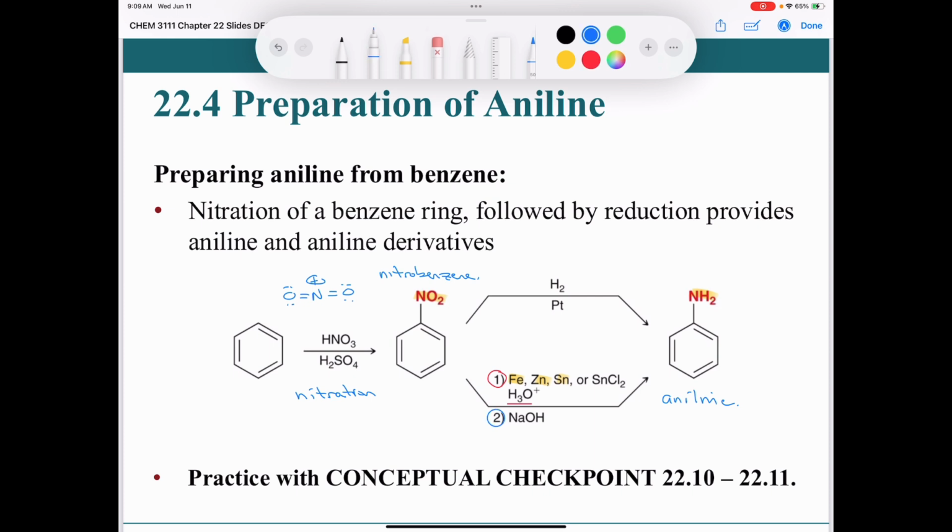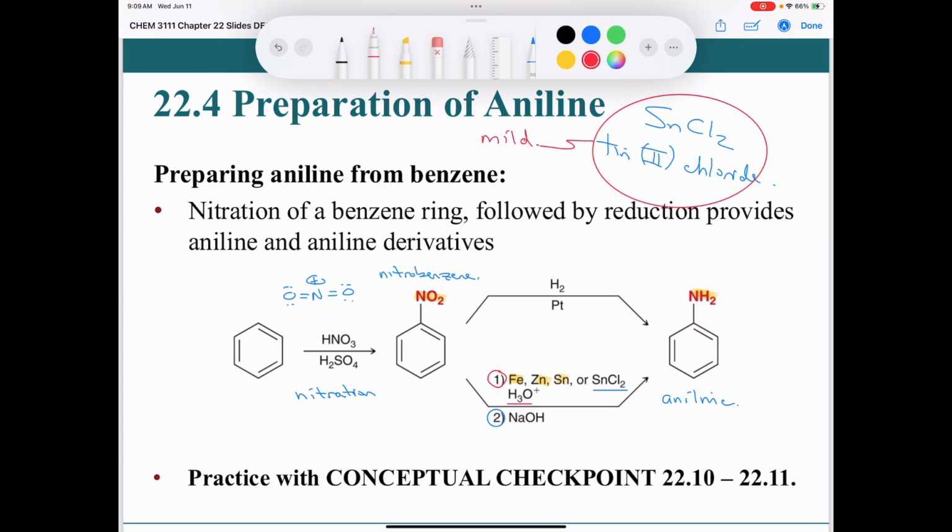Now, in the textbook, it goes into some more detail about this reagent, okay? The tin, so this would be tin 2 chloride. And if you're wondering, why would they put tin and tin 2 chloride on the same slide if they both do the same thing? Well, the thing about the tin 2 chloride is that it's a mild reducing agent. So we'll just put here mild. And so they show you an example in the textbook where the tin 2 chloride in aqueous acid will reduce the nitro down to an amine.